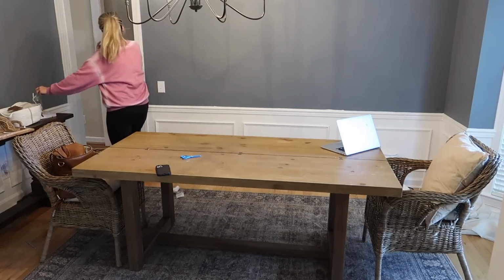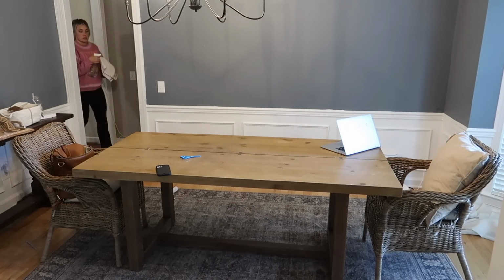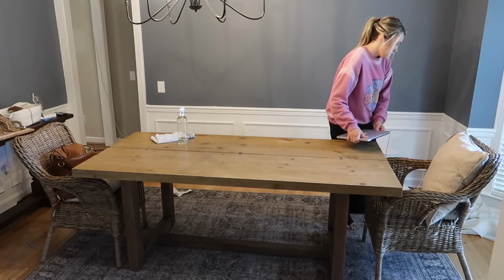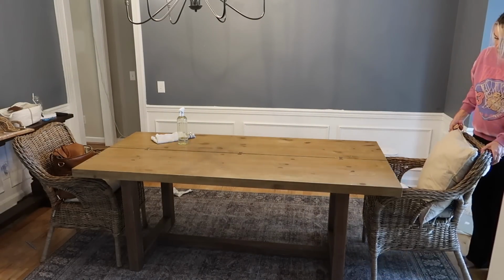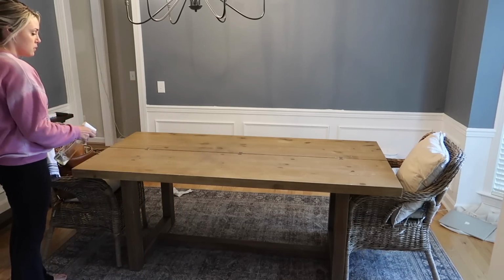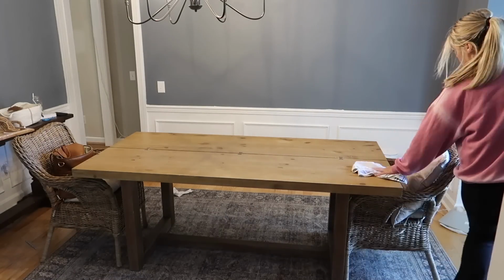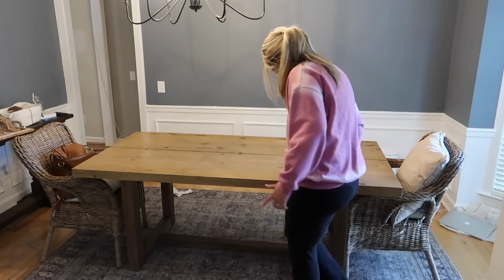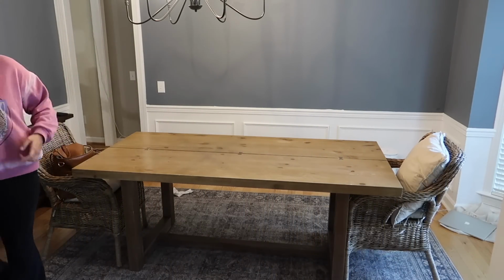It gives me a very coastal vibe. I haven't bought any other chairs yet. I've been looking all over Facebook Marketplace, but my plan is to buy 4 white slip covered chairs. I feel like that would be so pretty. I love the look, and with the slip cover you can just take it off and bleach it if the kids get it messy. I'm a big fan of slip covered furniture.